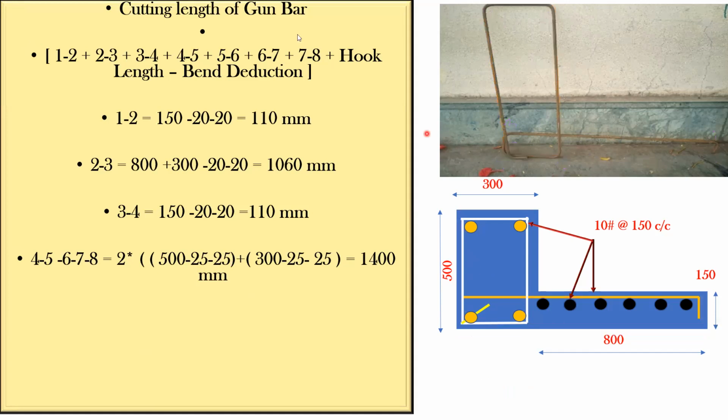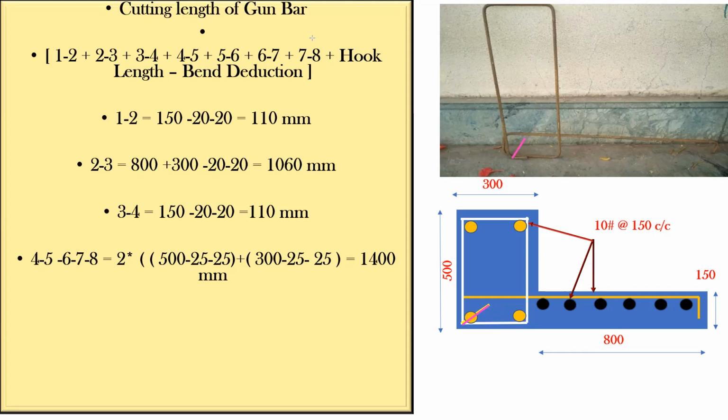The last portion which is left is the hook length. So this is my hook. Actually, this is wrong. This hook should be turned in this way. It will be turned at 135 degrees, something like this. Here the laborers find it very difficult. In order to finish their work early, what they do is they don't bend it like this. Actually, this bar will bend like this. Instead of keeping it straight, it should be something like this, like I've done it here.